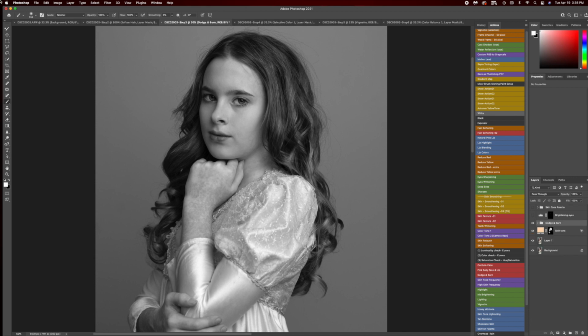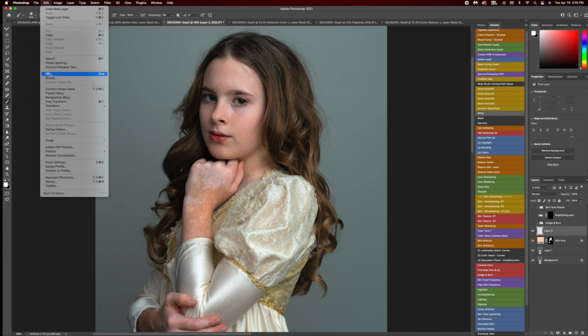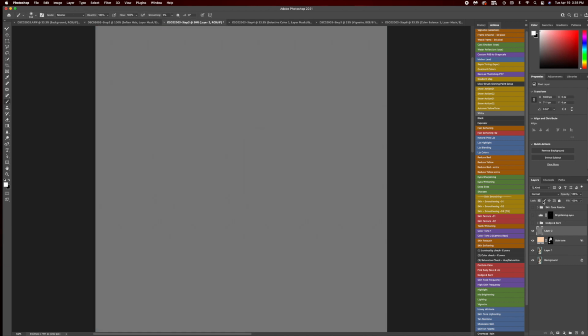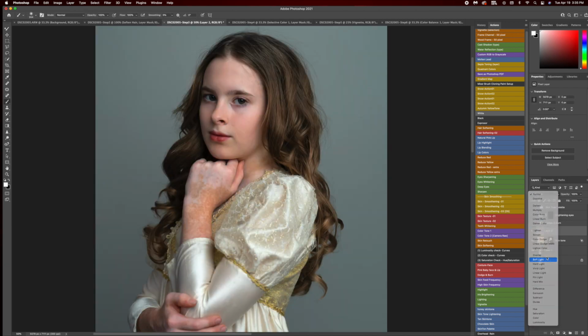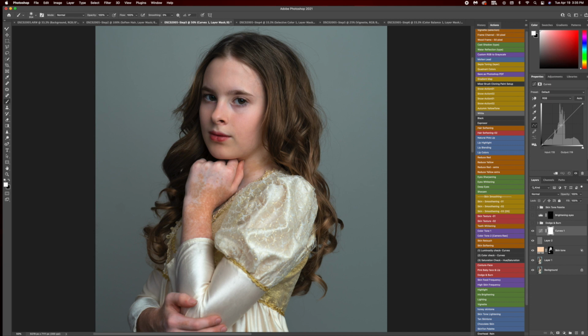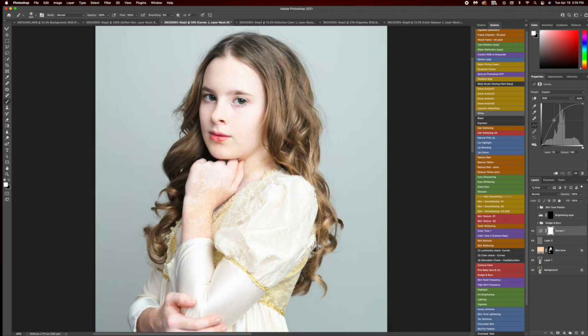So let's start over. So remove this, and I create a layer, and then go to edit, fill, and use 50% gray. Press OK, and then go to soft light, and next one curve. This is gonna be not too much like that.